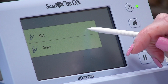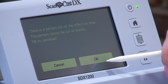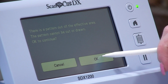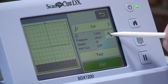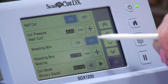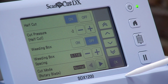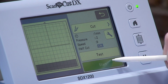Go to please select and cut. The pattern is out of the effective area. The pattern cannot be cut or drawn. OK to continue. It's talking about the second square. So we are OK to continue and it will just ignore it. So now when we go into our settings, I'm going to go down to page 2. I'm going to put half cut on, and I think I'm going to drop my auto down to -2, I think. I think that's probably the best thing to do. So I'm going to press OK and start.